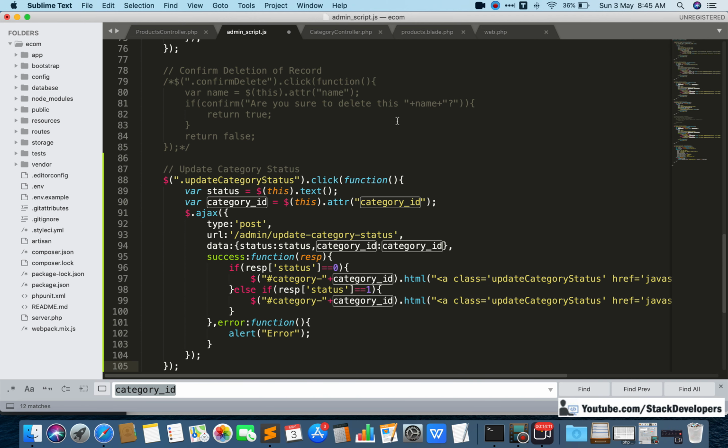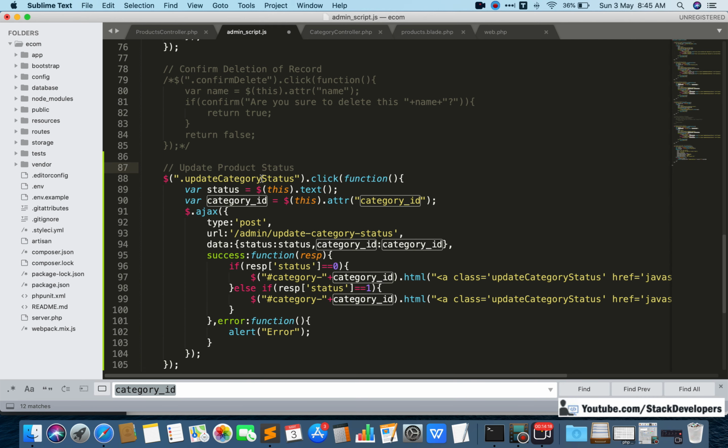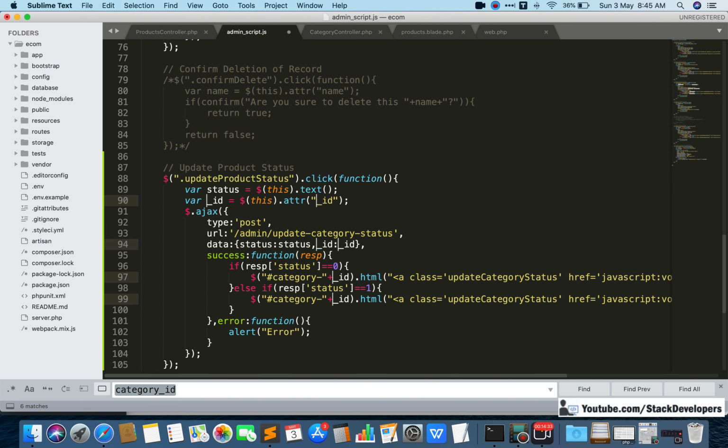So here I am going to copy, and this time we are going to update the product status. So update product status, and here also, instead of category, we will give product status, and here we are going to make category id, I am going to replace everywhere with product underscore id.